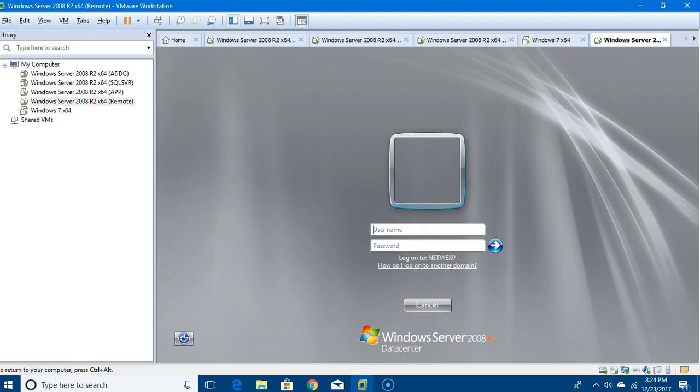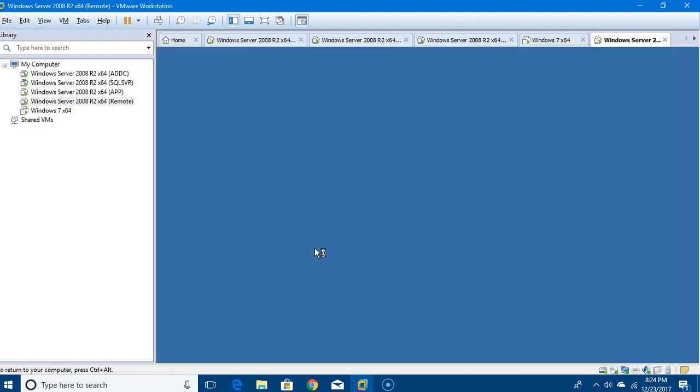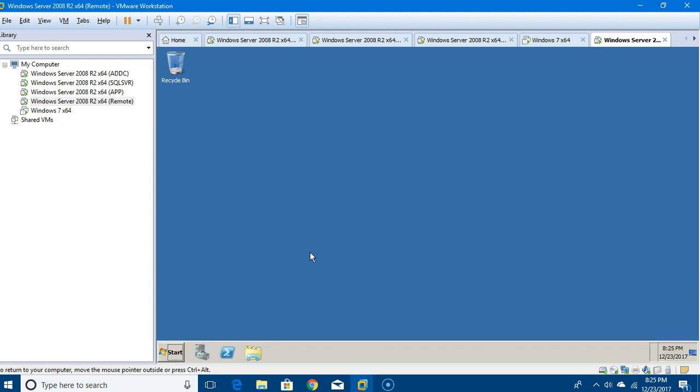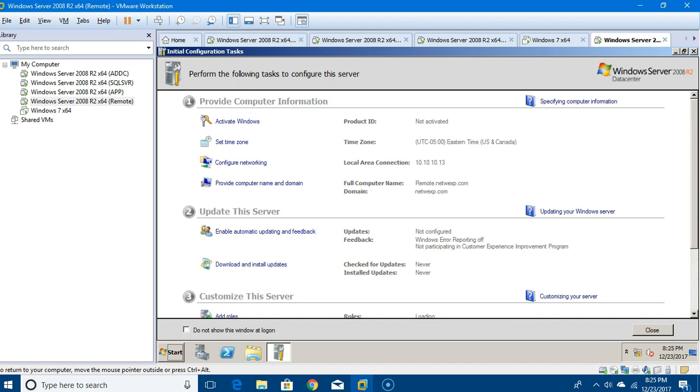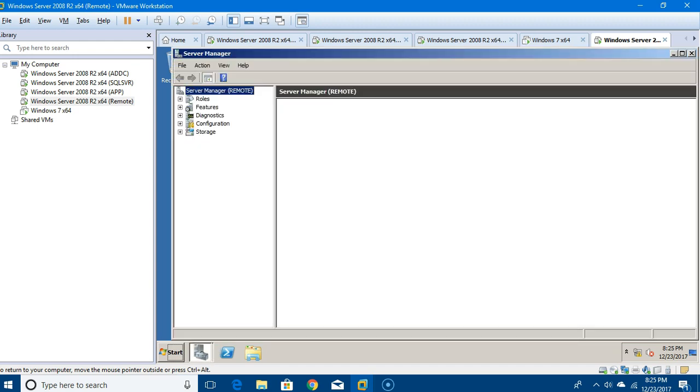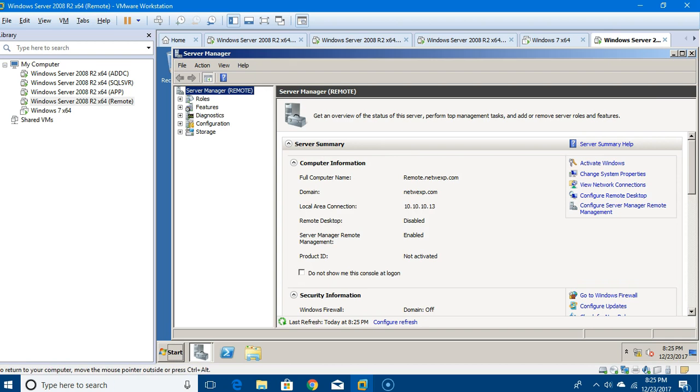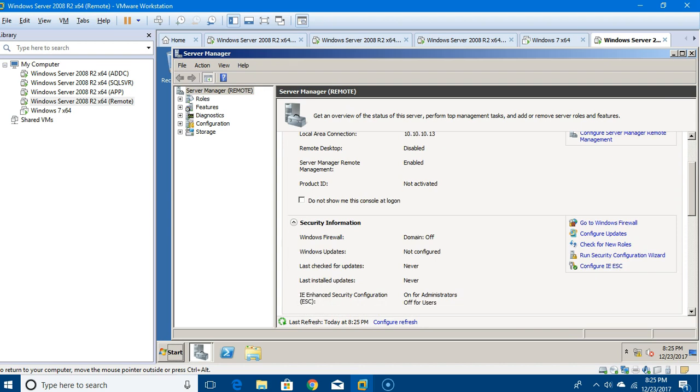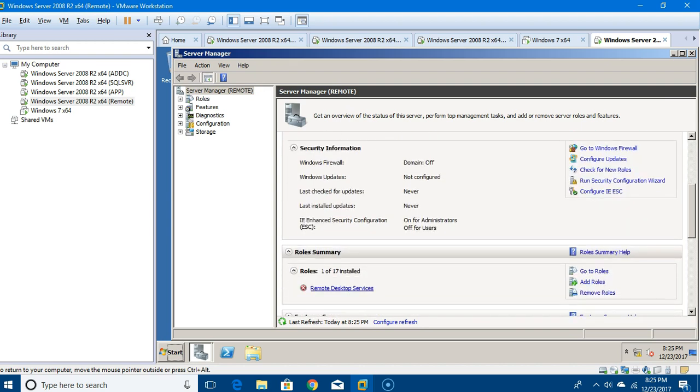Okay, we'll do Control-Alt-Insert to log back in. Check to make sure here that this has the remote desktop service set up.